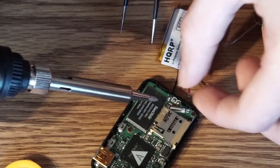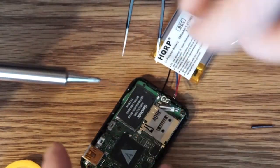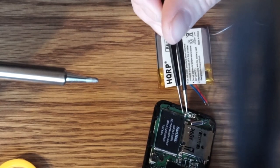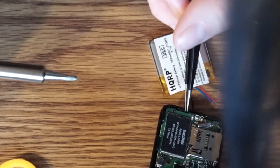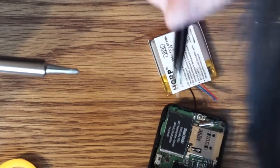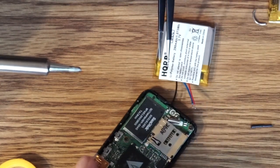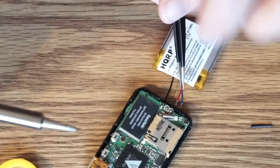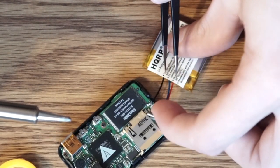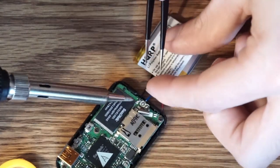Take that off of there. Wait, don't do it yet. Because that's adding the battery to it. And it's like touching that. And I don't think it's supposed to be. Well, that's ground, right? That's okay. Are you gonna buy me another one? Yes. Are you sure that it wasn't blue next? Blue is next, it's supposed to be. Oh, okay.